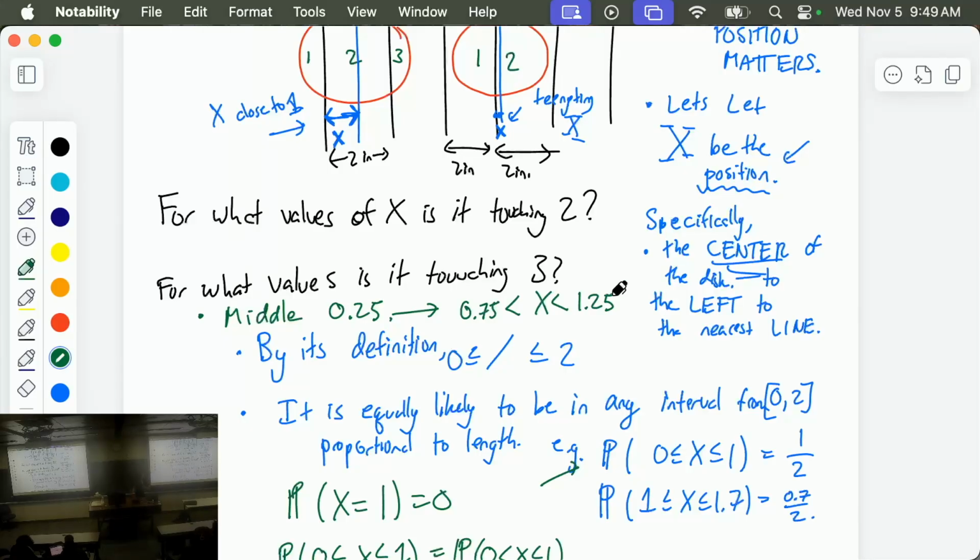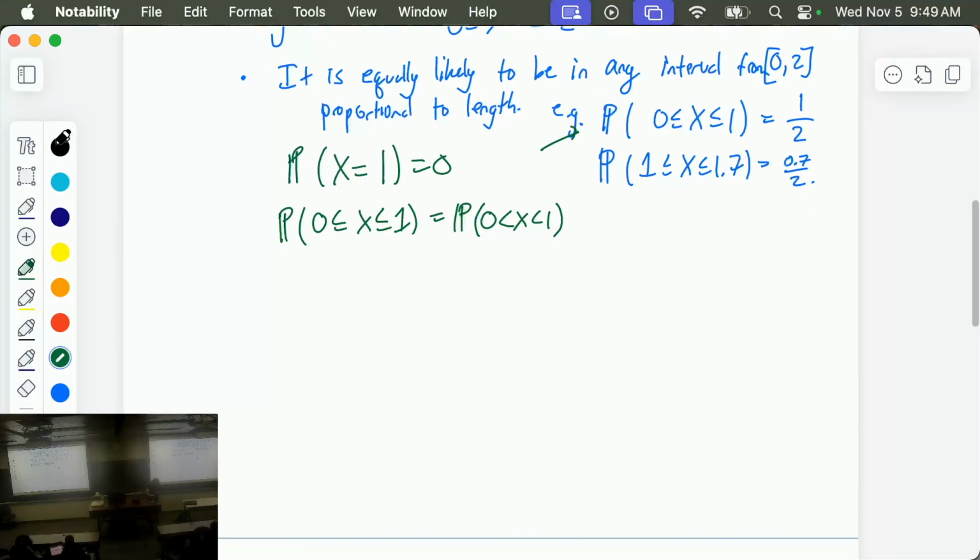OK, I will say this one to me makes it seem like the interval is length 0.25, and this one makes it seem like the interval is length 0.5. So you have to be careful which one's right, and that is why it's worth doing this extra step to make sure. The way I would draw it is I would redraw my picture bigger.